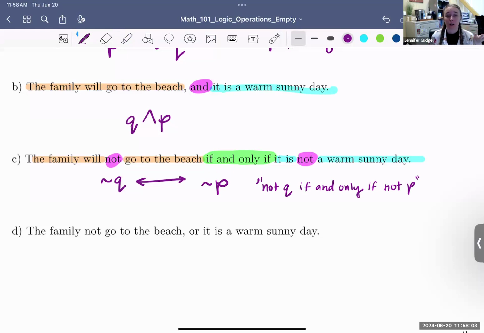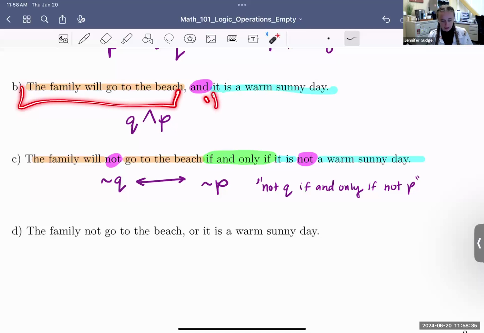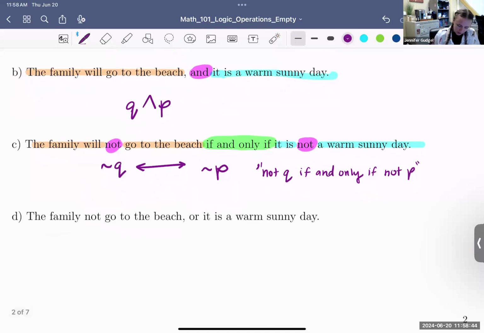I would encourage you to talk to your neighbors if you have any friends in the class, or at least when you're working alone, to read these out loud. Read the symbolics as I'm writing over here, because the more that you get used to saying those symbols as not, if and only if, and, but, then, or, these are all going to help you make the association between the English word and what its symbol is. If I read this as Q and P, it's going to help me make the connection that it's this and that, whatever they are. Not Q, if and only if, not P, will help us make the connection of those pieces. All right, last one.